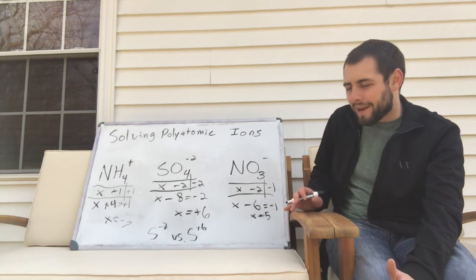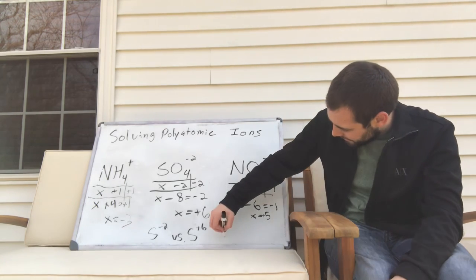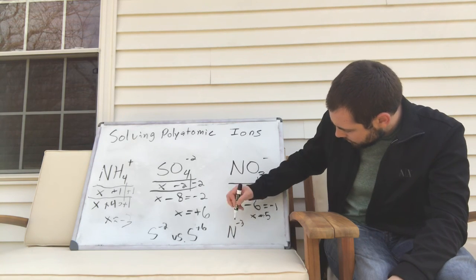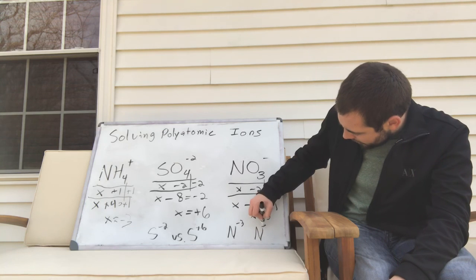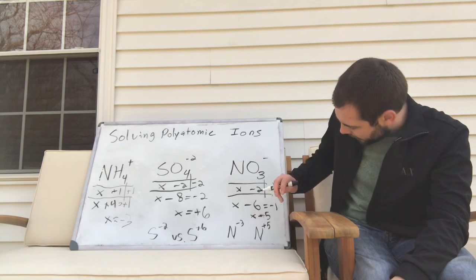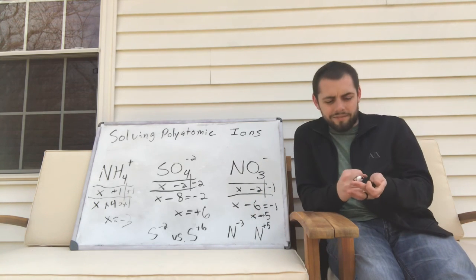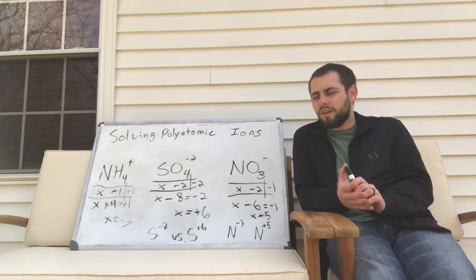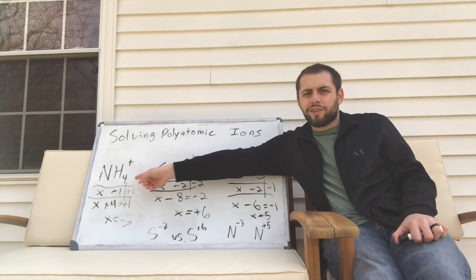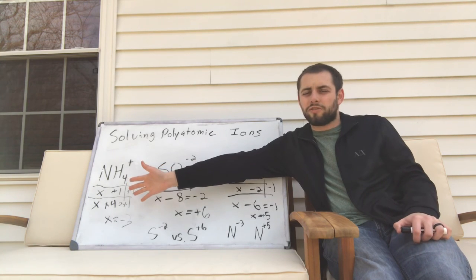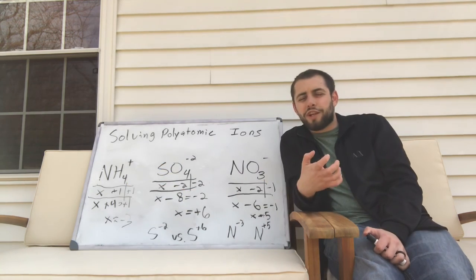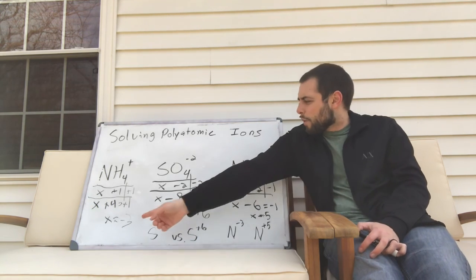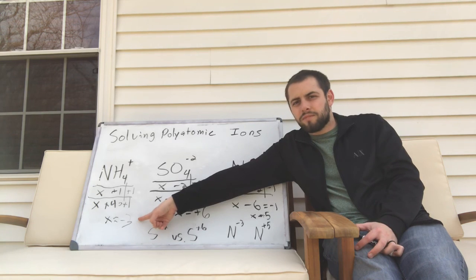This isn't the common oxidation state. Commonly, nitrogen is found at -3. But now I'm telling you that this nitrogen is at a positive 5. It's because it's bonding with oxygen. When nitrogen bonded with hydrogen, nitrogen was more electronegative. That means that nitrogen had the power to steal those electrons. It was the stronger one. That's why it gained 3 electrons.